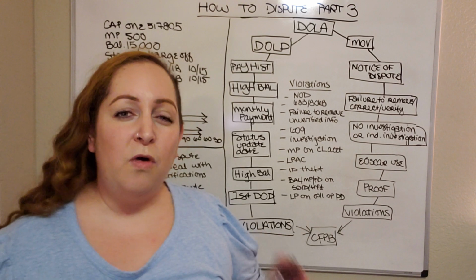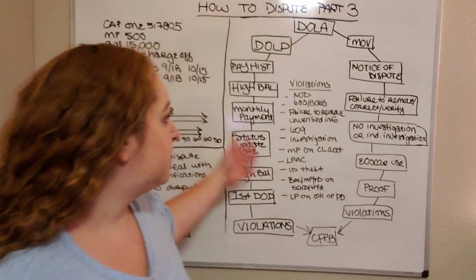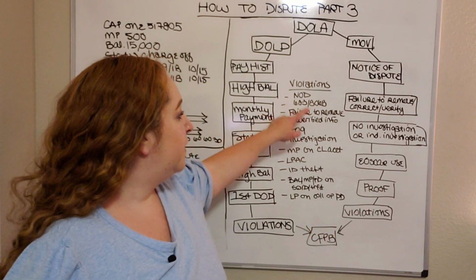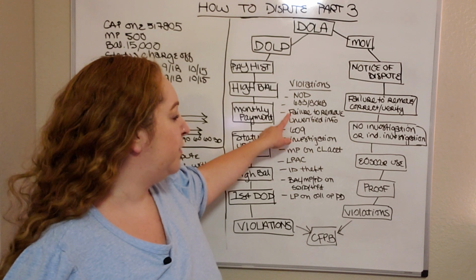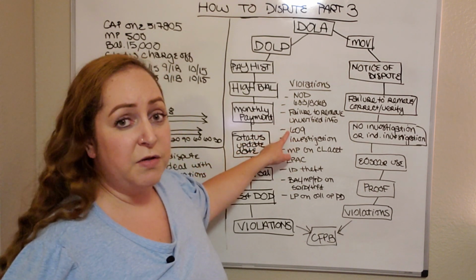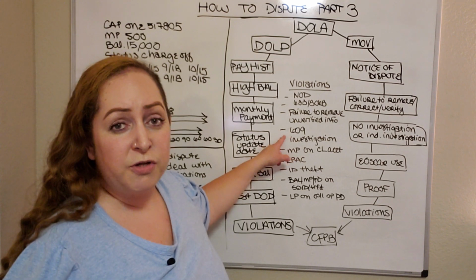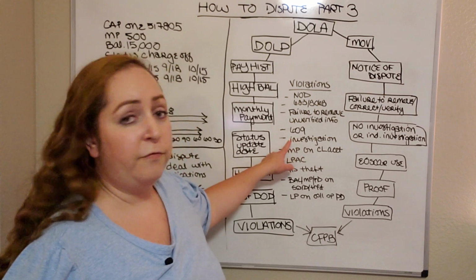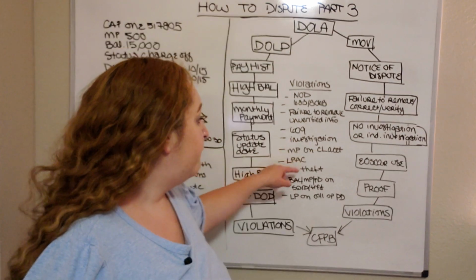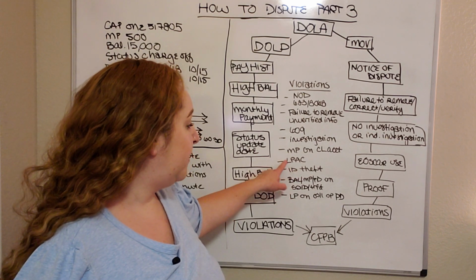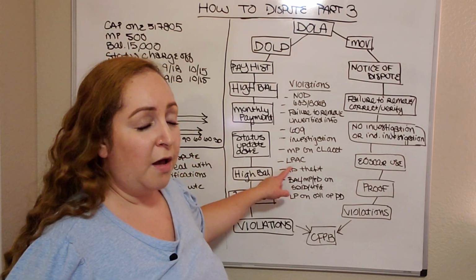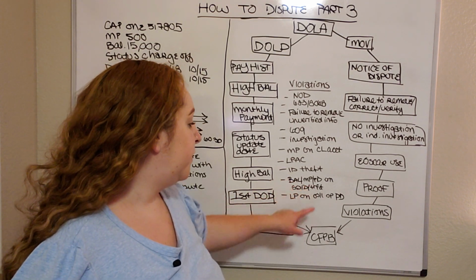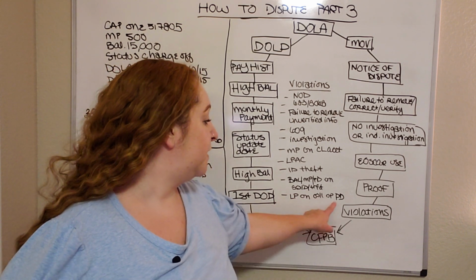Now, what are violations that you can go after? This is the information down the center, and this is only a few of them. Notice of dispute, 623 and 806B, failure to remove unverified information. Section 609, failure to provide a signed contract or proof of the agreement to pay or owe. The proof of investigation: if they didn't provide it, that is a violation. Monthly payment on a closed account, late payments after charge-off, failure to remove items that are due to fraud, balance, monthly payment past due on a sold or transferred account, late payments on a collection or past due.